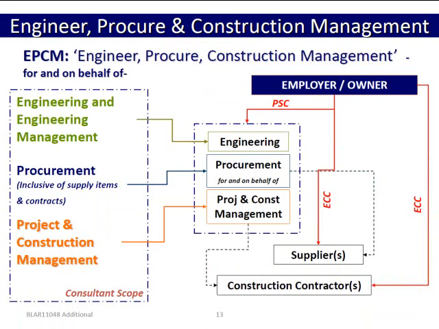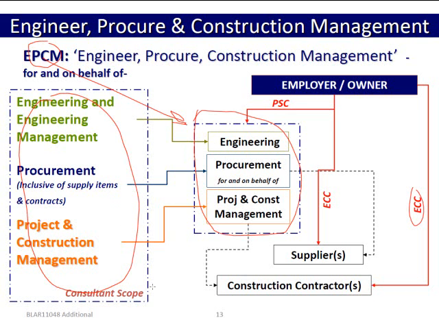So if we look at a functional diagram of what this is supposed to look like, there you can see our employer sits on the one side. He's got an engineering construction contract relationship with the construction contractor over here, and he's got a professional services relationship with our EPCM. So all of this in this little circle over here is the EPCM. The EPCM sits over there, and all of that stuff sits there. And these are all the functions that our EPCM contractor is going to fulfill. So that's important for us to remember.